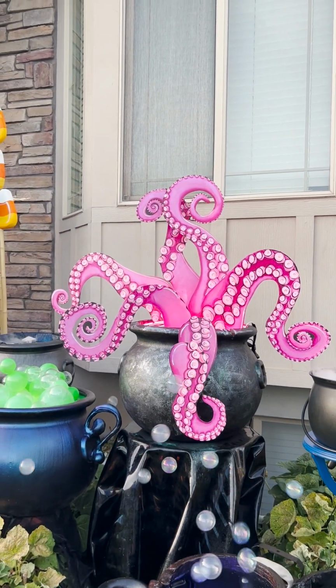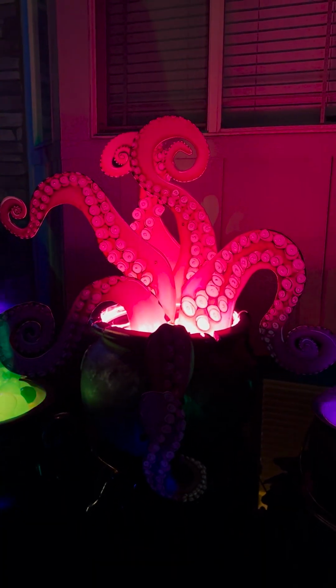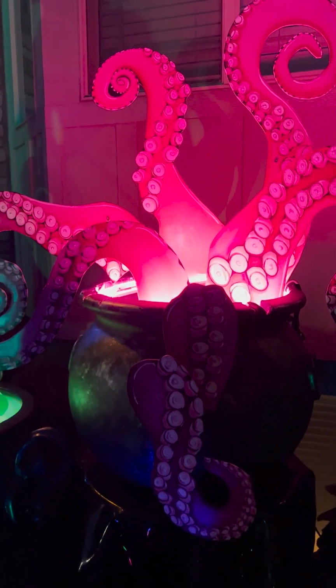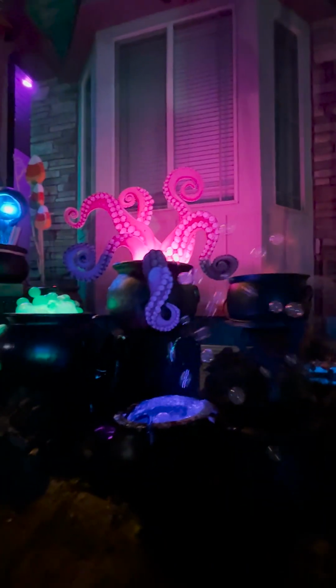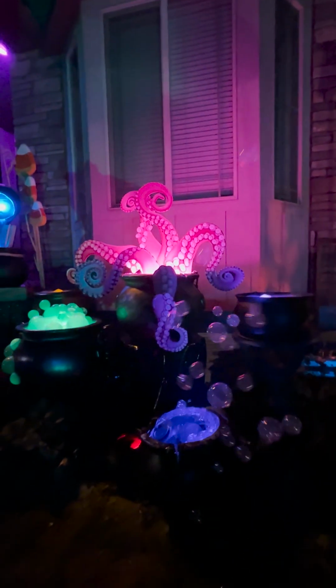For me, painting is a strength and it makes me happy, so that's one reason I went with the hardboard. But there for sure are a lot of other ways of creating the tentacles. Anyway, friends, I'm super thrilled with how this guy turned out, and I'm happy to share with you how I made this crazy idea that was in my head come to life.